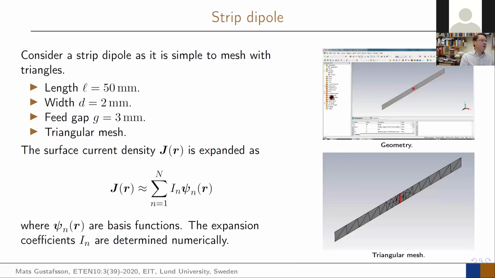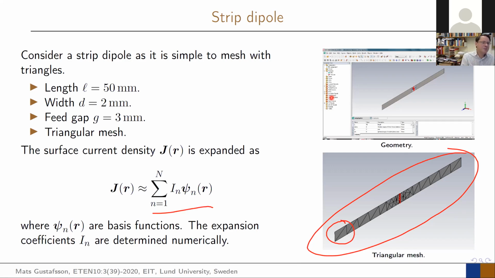So if you look at a typical case, if we take a dipole antenna, here you can see a dipole antenna. And you can see that I have some numerical mesh, because you can see some triangles there. So imagine one dipole on every one of these edges of the triangles. That is what's happening there. You say those are unknown, and you can solve the equations for these by expanding in basis functions, which are these dipoles. You have your coefficients you would like to know, so you determine these. That is what FEKO computes for you.